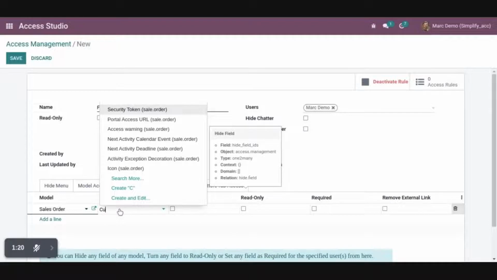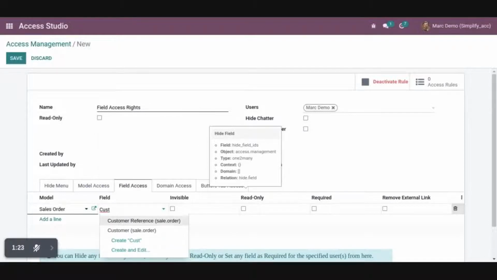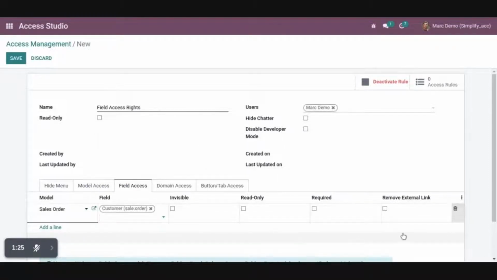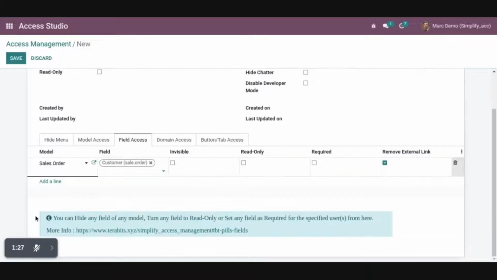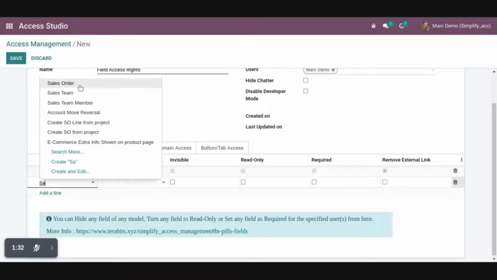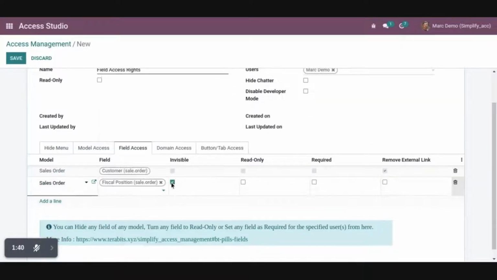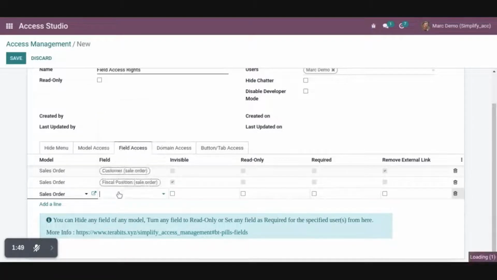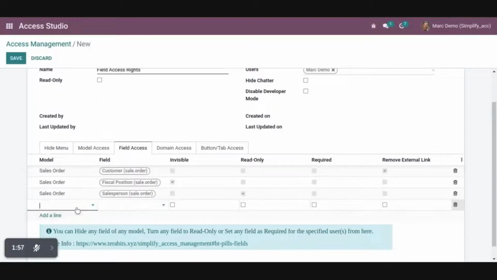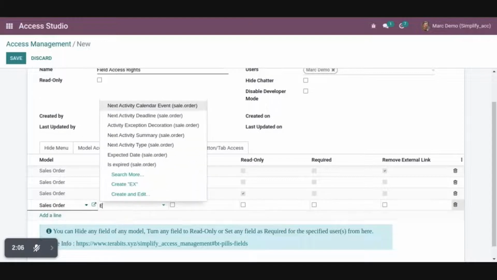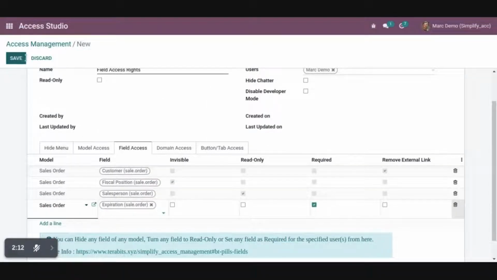Select the field and mark the checkbox to provide rights. Now, save this record.